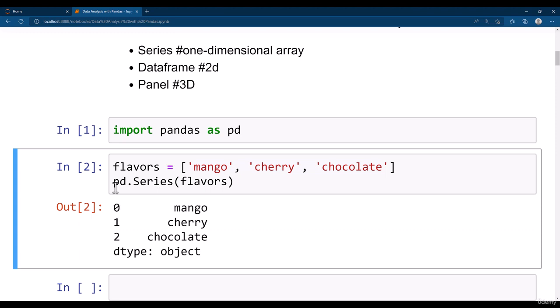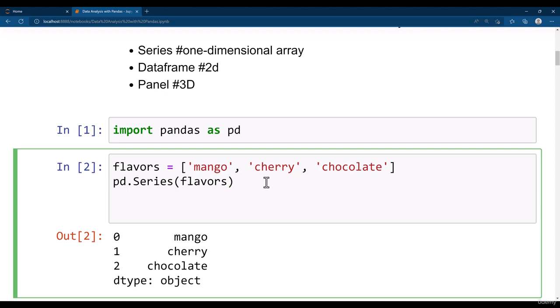All right, now you see this has created a series, and the data type of this series is object. So the object is like string or any other type. Basically it is not integer, it is not boolean, it is not float, it is kind of an object. Mostly it is a string object, or if it is any other type of object, then you need to find out exactly what type of object this is based on the data points in the series.